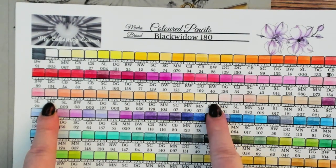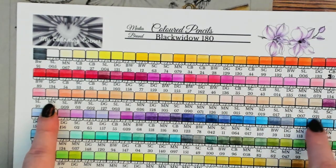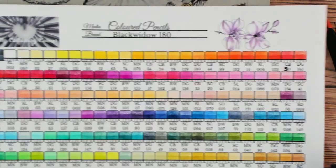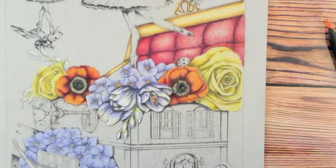Like I said, once I put the crackle on, we're going to start with this color. And by the time the crackle dries and everything else, we're going to end up with this color. And then we're going to go over it with a grayer, creamy tone, almost a brown tone, to make those cracks show up. So we're going to start off with the Monarch set number 106, as soon as I can find it. There it is. That's 105. There it is.